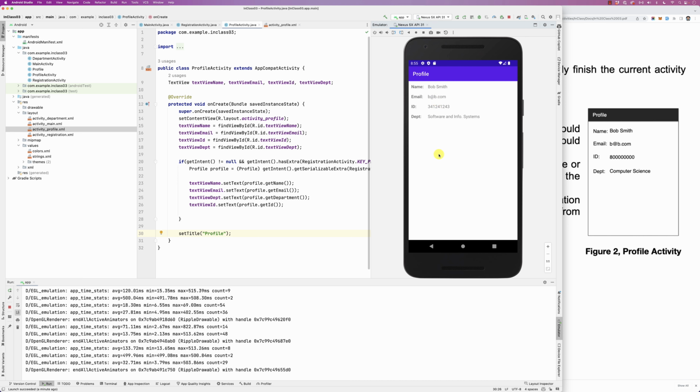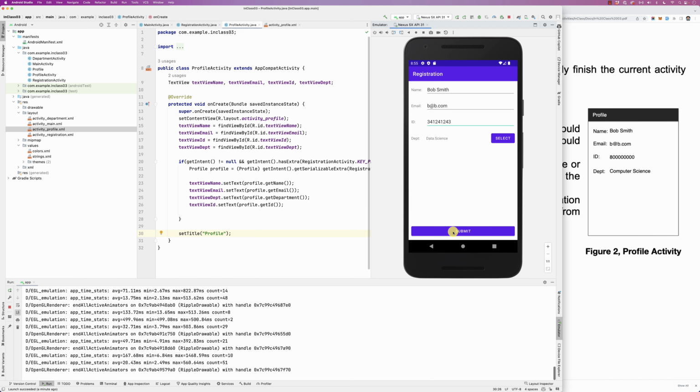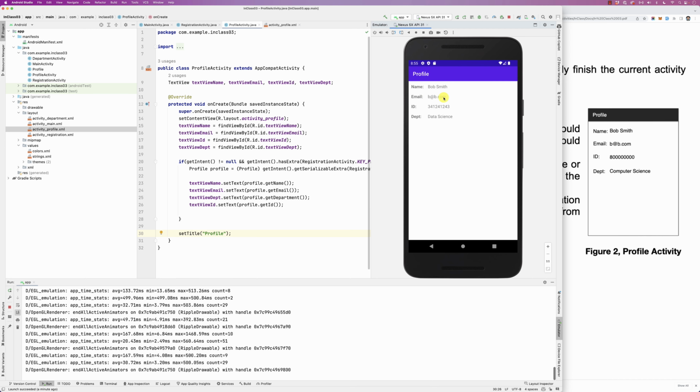So you see that we're able to show startActivityForResult, which is this one. I can start an activity for result, get back the result, and I can just start an activity and pass it some data, and I'm showing the data here. So we'll use the Serializable to send the data.